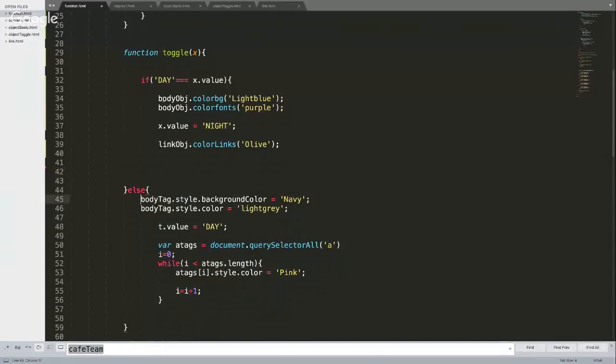And here, same thing. It's just a different color. Like that. Body object, color background, and then color fonts. This is changing the color fonts.